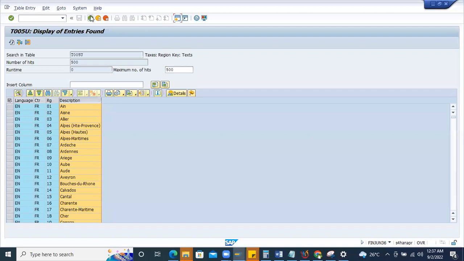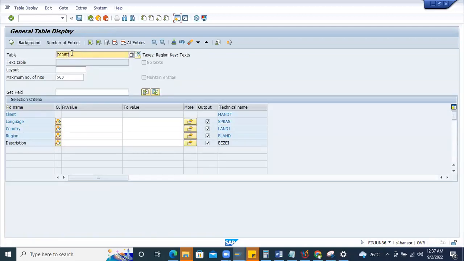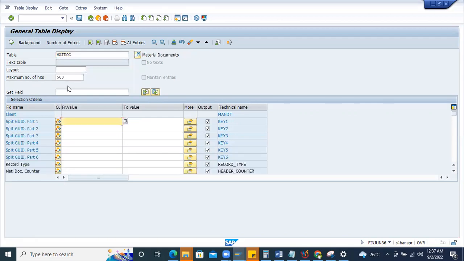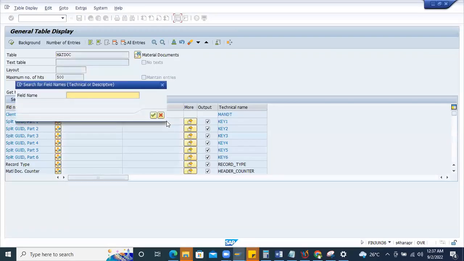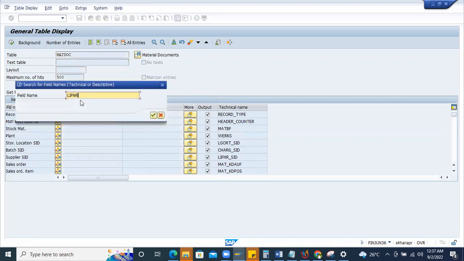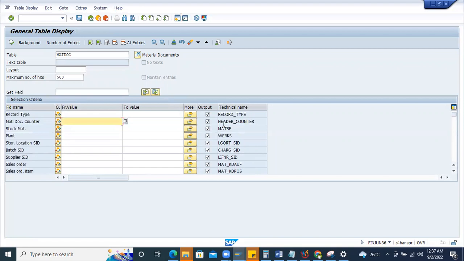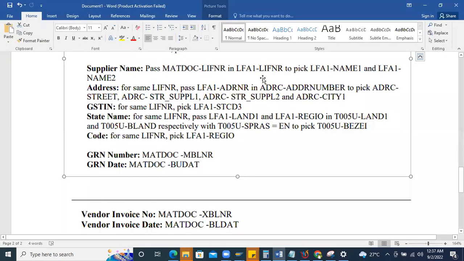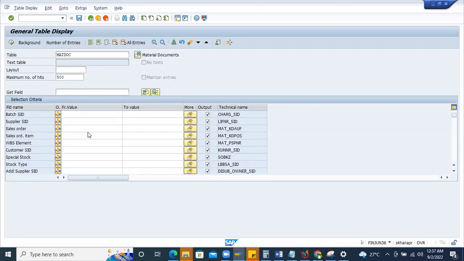I'll show that. For example, imagine the MATDOC is there, and here you have to find LIFNR. Select this, here is LIFNR. Enter. You have to find the exact field LIFNR. MATDOC, pass LIFNR.